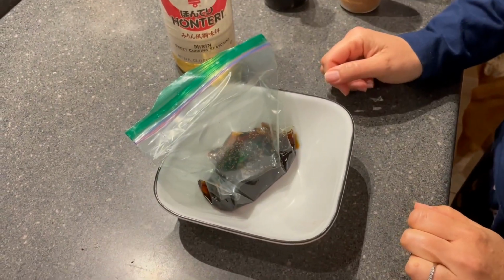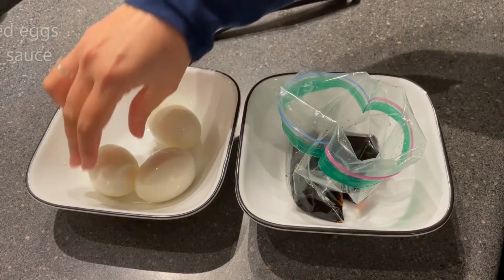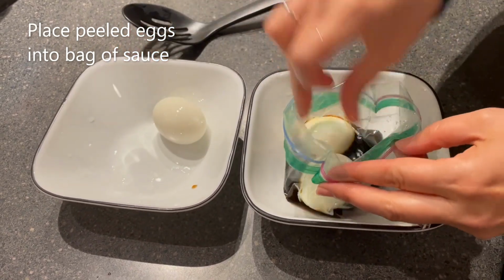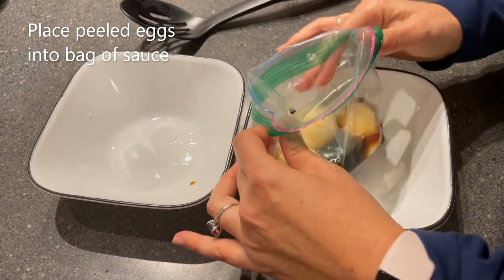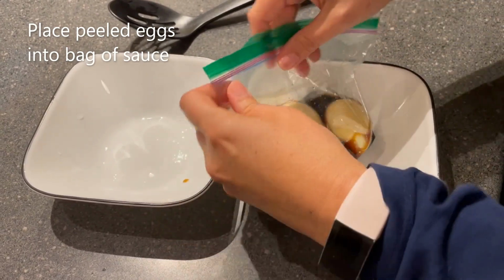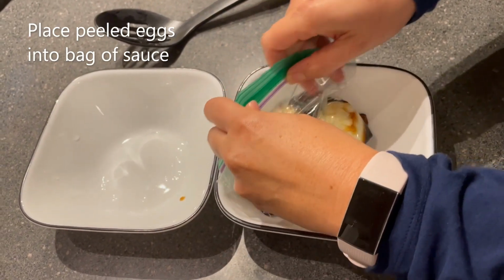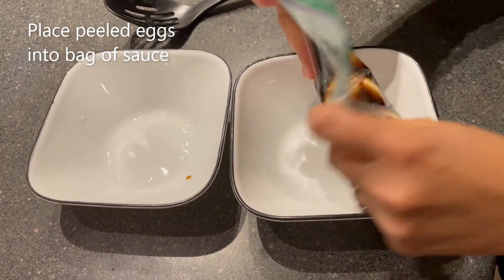So once you've got your sauce ready, you can add your egg into it. Place your peeled eggs into the bag of sauce. If you've used more water than I chose to do in this video, I only used 3 tablespoons of water, then your liquid might cover the entire egg. But if not, that's fine. I actually don't like to add too much water to the sauce because I don't want to dilute the strength of the seasoning. And so here you can see that I just flipped the bag over.